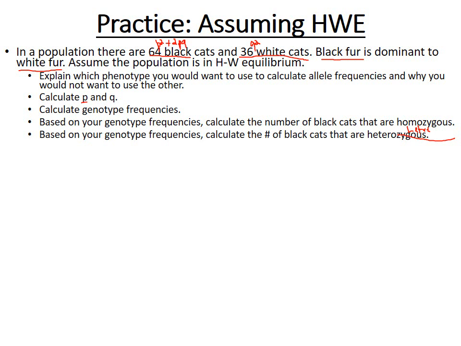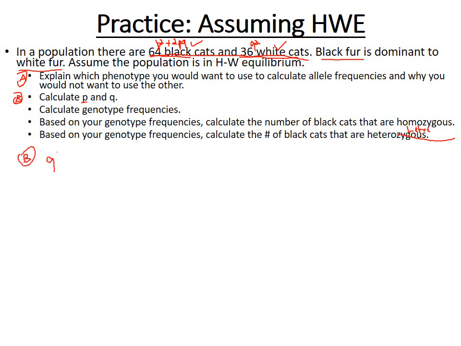So what I would do in this case, I would start calculating my Q first. So let's call this question A. We just explained it. We'd want to use the white cats because we know they're Q squared solely, whereas the black cats, they're P squared plus 2PQ, and there's too much going on. You couldn't really isolate the variable with the information that's given there. So what we're going to do is figure out what Q is first and then go and find our P. So for the Q value, I need to find Q squared first actually, because with the information I have here, I can find what Q squared is. So let's find Q squared. So let's do B over here.